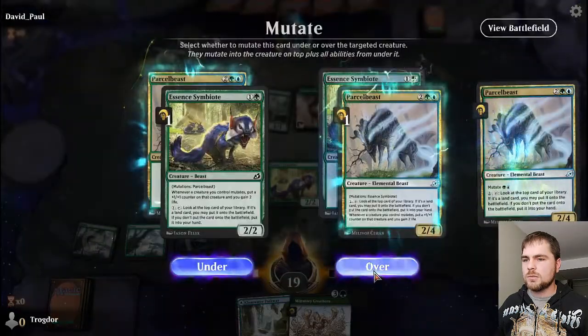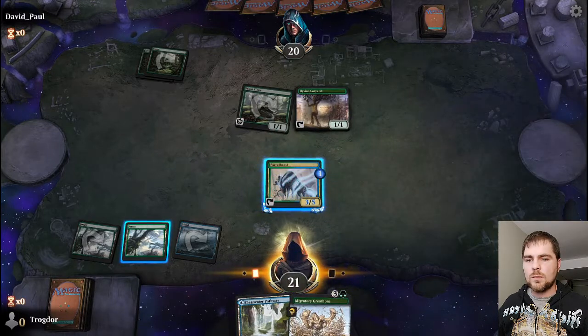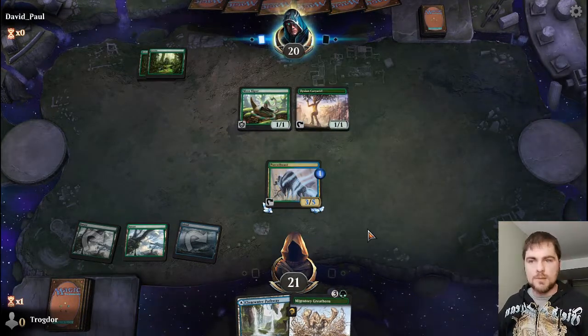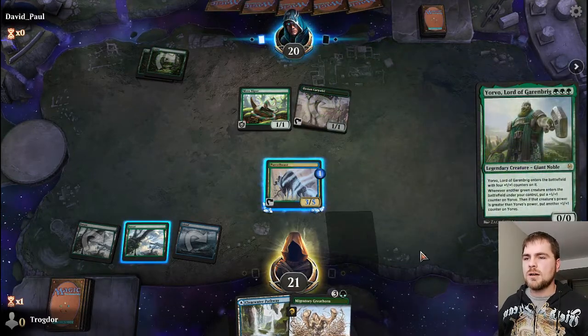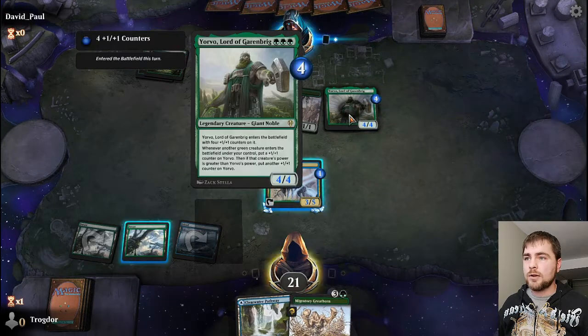Yeah, I'm gonna totally mutate this over. Gain some life. I got 1 mana left. Oh yeah, it doesn't have Summoning Sickness because I mutated onto a creature that does not have Summoning Sickness, which is awesome. Oh, that is not awesome. That is very scary for us. I need removal. Preferably Feed the Swarm.